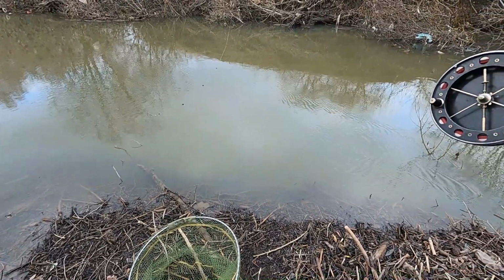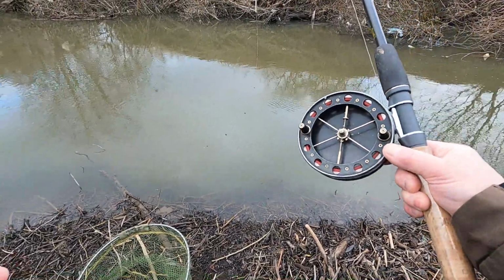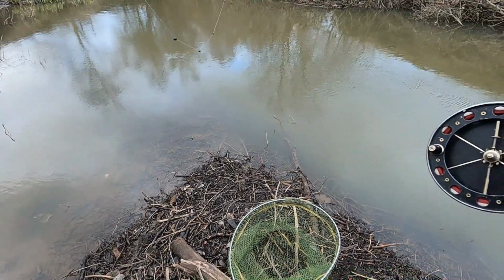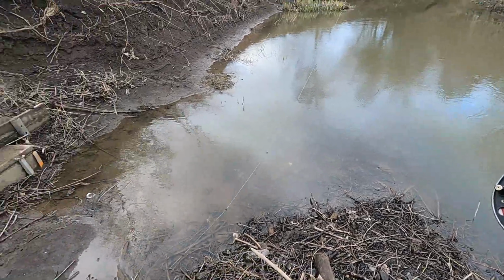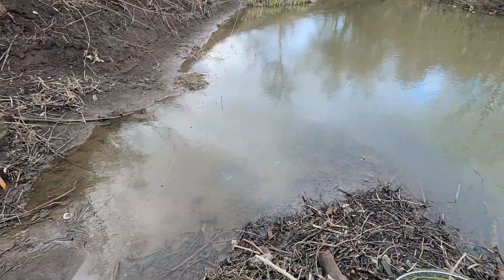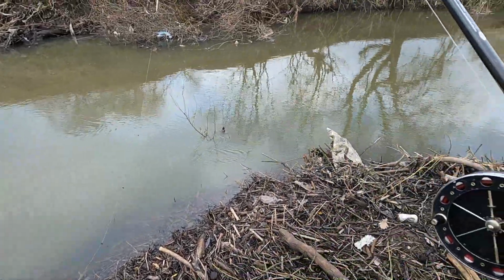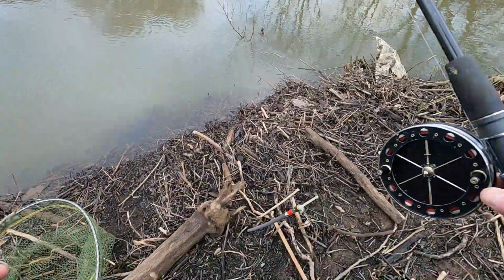We're just off the bottom, I think. Keep touching the bottom now and again, but there's not a lot happening yet. I've been here fishing probably 20 minutes or so. There's a lot of snags in this particular swim, but there'll be snags all over because there's been such a lot of floods. So we'll just keep going.